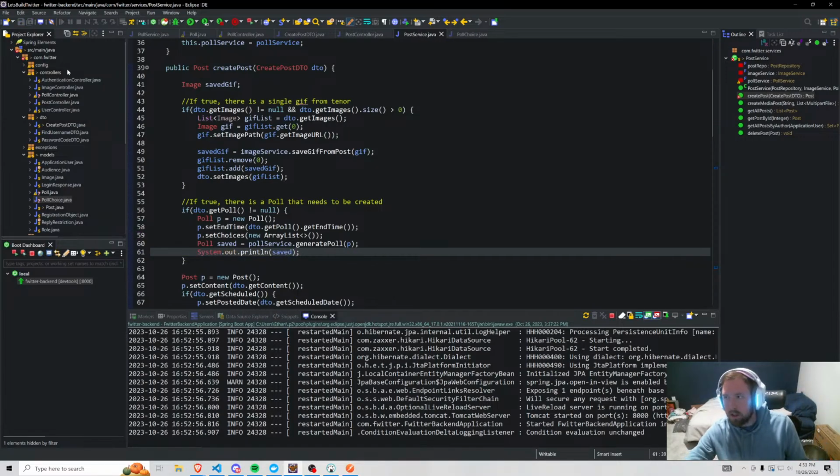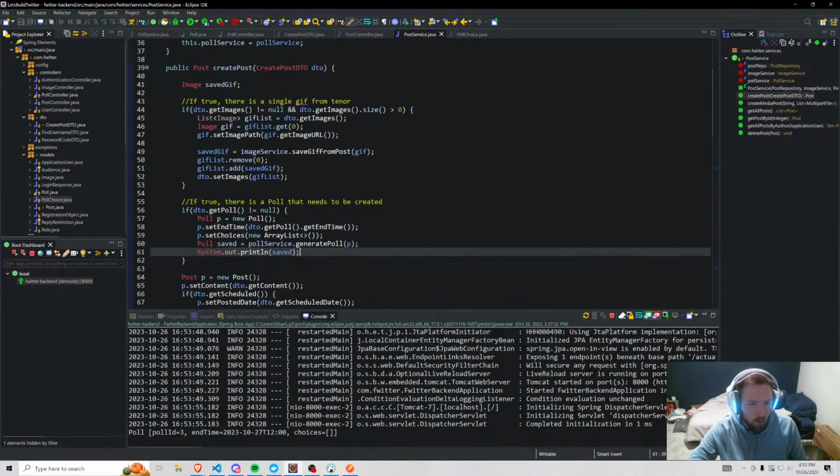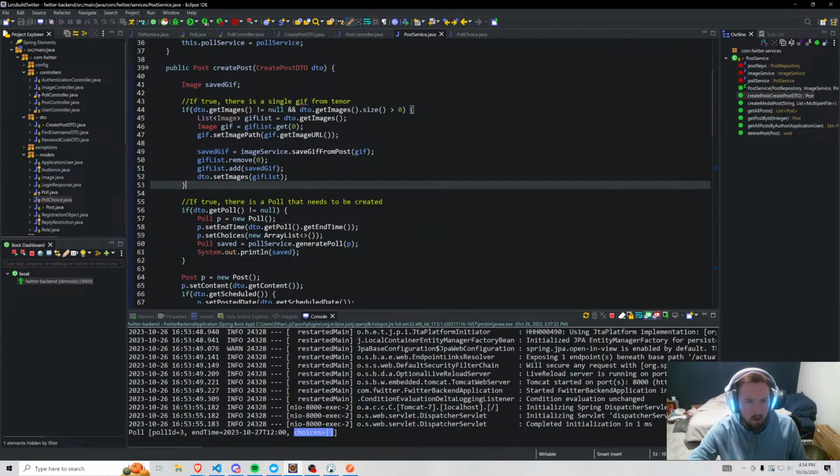And then once it has an ID, then we can save each individual poll choices and then kind of move on from there. So let's go ahead and make sure this works. So it didn't error out. And now we have poll ID 3. Our end date is the 27th at 12. Of course, there's no choices, right?